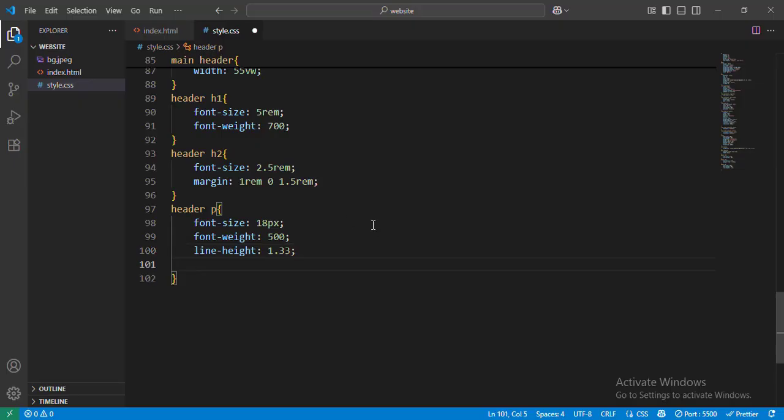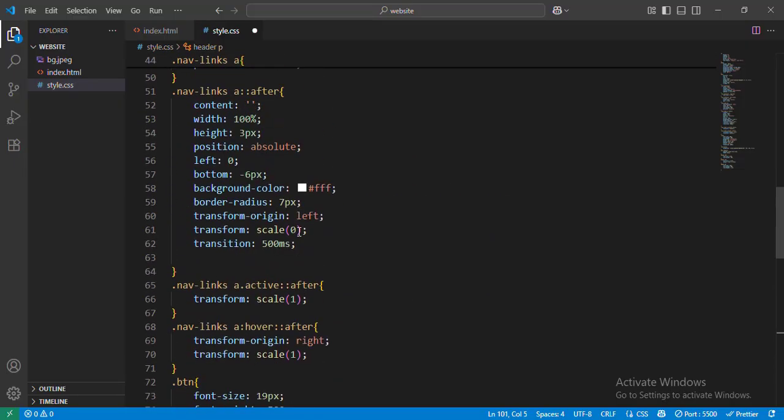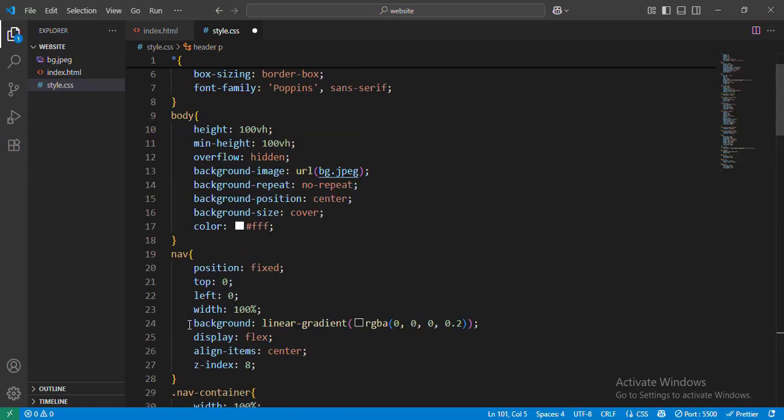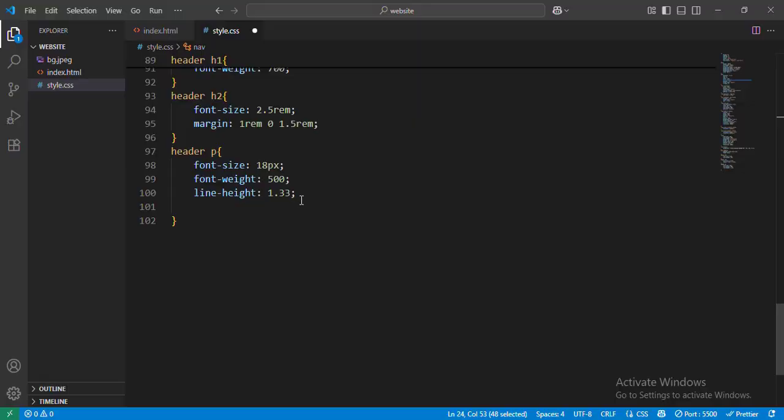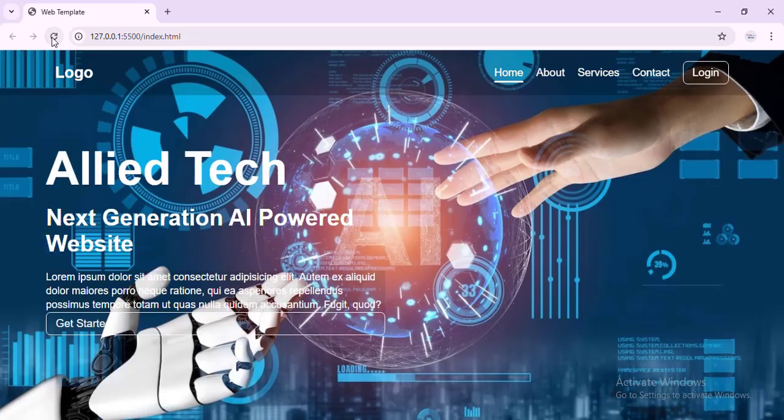Then this paragraph, we have a background similar to the navigation bar. So let me copy this linear gradient background and for the paragraph paste it. So this one will be 0.1. So if I refresh, this is what we have.